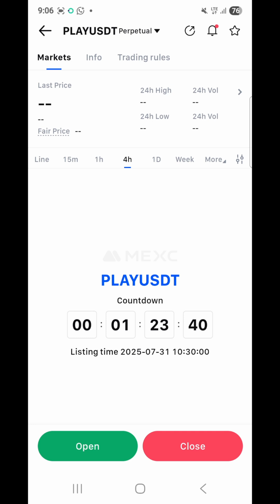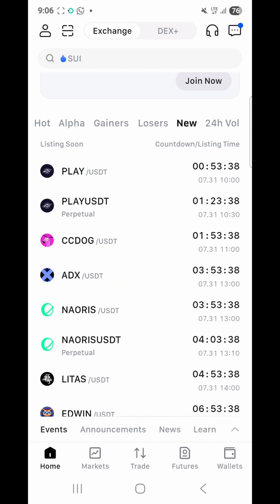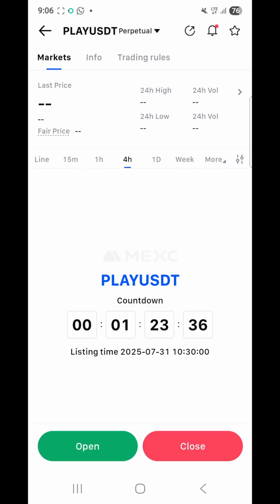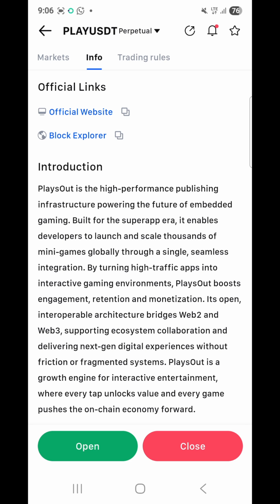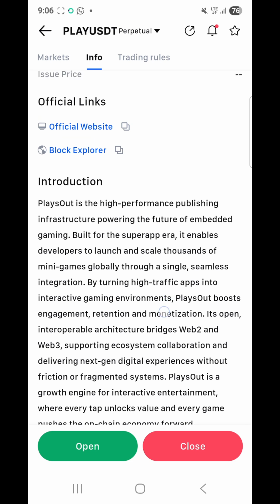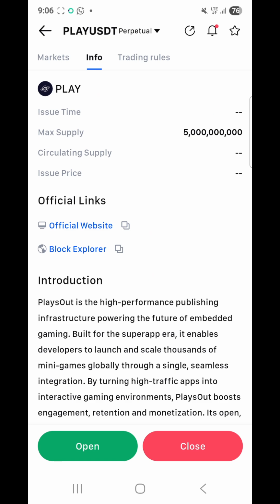So the first thing, you click on info. Once you click on the particular token, click on info. In my fundamental analysis video, I told you guys what to watch out for: the circulating supply, the maximum supply, the official website, the white paper, and everything. All those things play hand in hand when it comes to the traders' behavior in this particular listing.